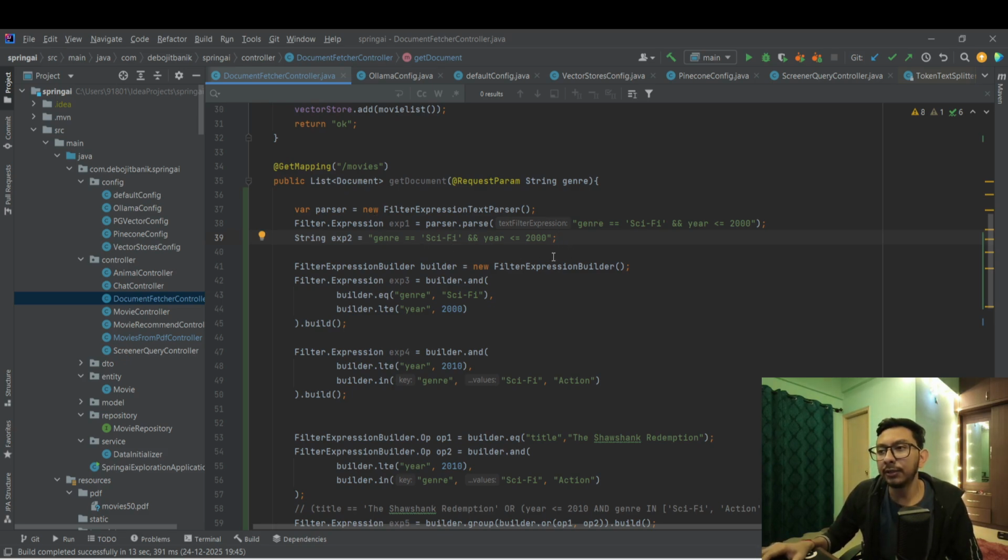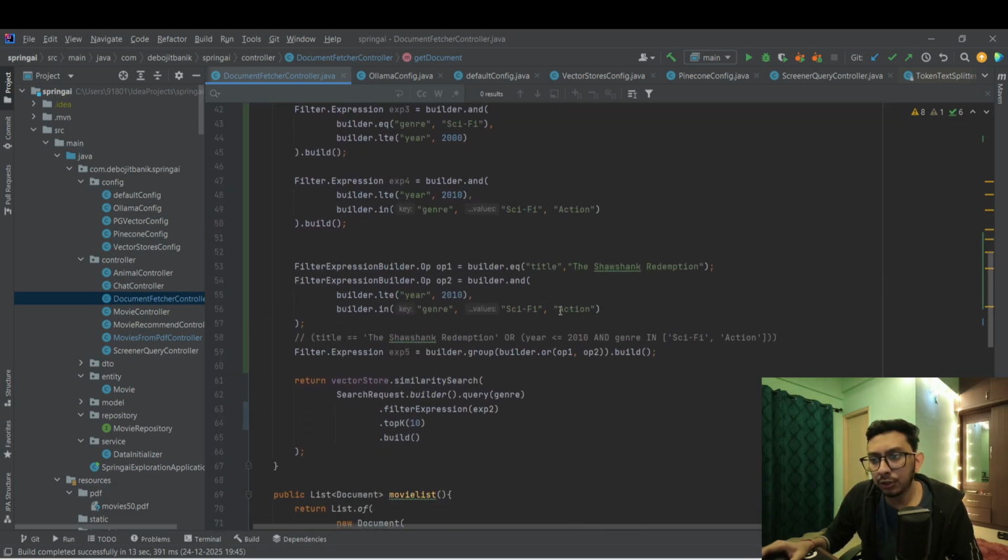So to give you a quick overview, first of all, let's go to the similarity search function. What it takes is the same as in the previous class that we talked about. The extra thing that we are doing here is the filter expression, right? And we are passing an expression here. So this is the only key difference that we are using here.